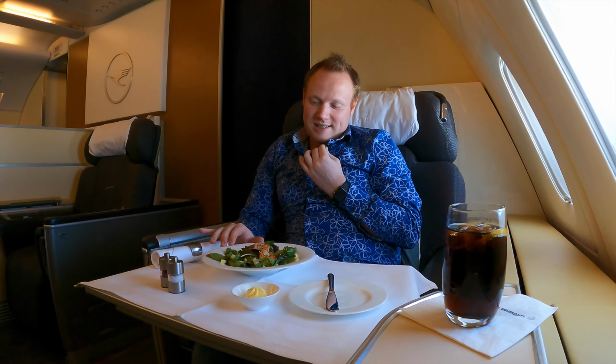Wow, I like prawns and the salad. The dressing is a little bit sour, but together with the fruity pineapple and papaya, it's really delicious. The prawns are hot, so it is, I think, a great dinner. We will arrive in Boston at 7 p.m., so I think this is enough for me. I don't need to eat anything else today. I just go to my hotel and sleep.